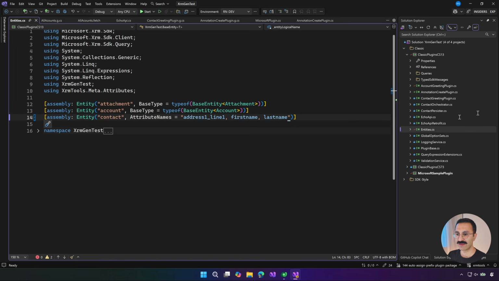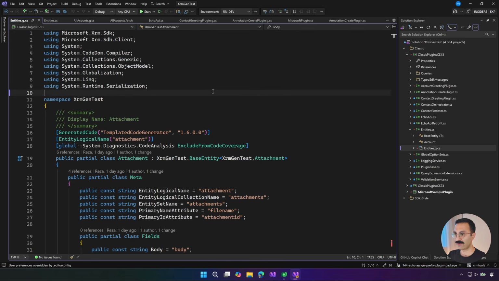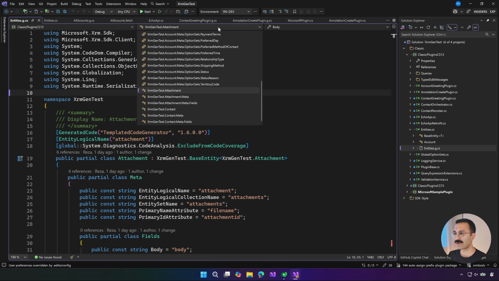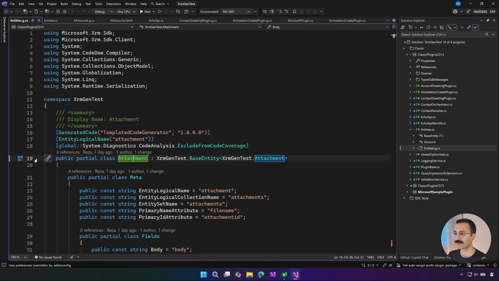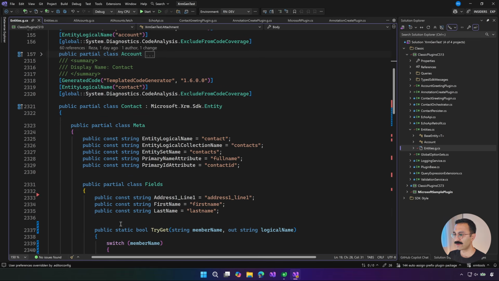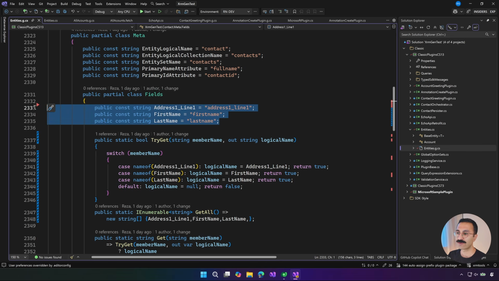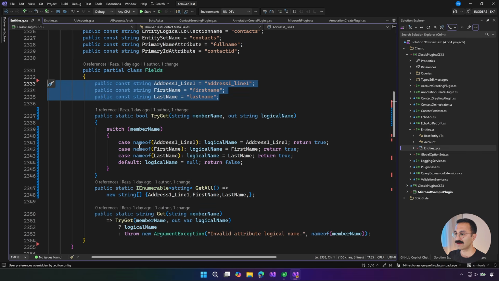So when I save this, the code behind will contain all of the things that I have asked for. So if I search, for example, for account, or it was contact, if I'm not mistaken, I have it here, further below. So these are the attributes that I asked for. And I always get a lot of interesting methods here as well, but I let you explore them yourself.